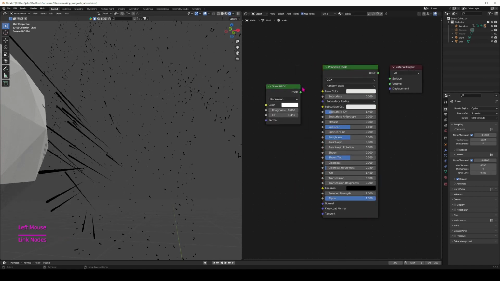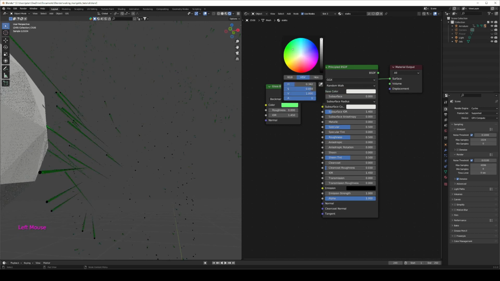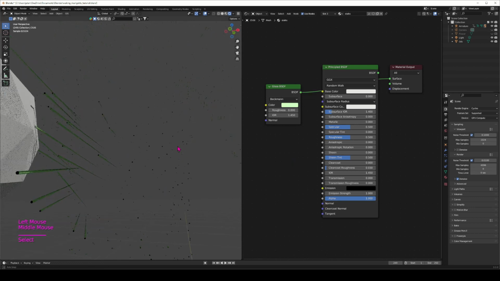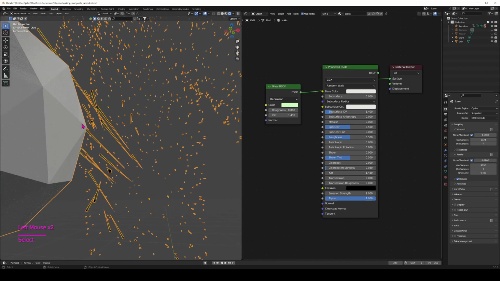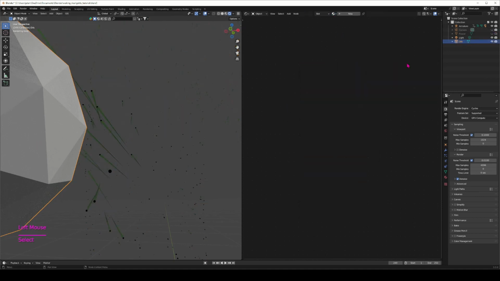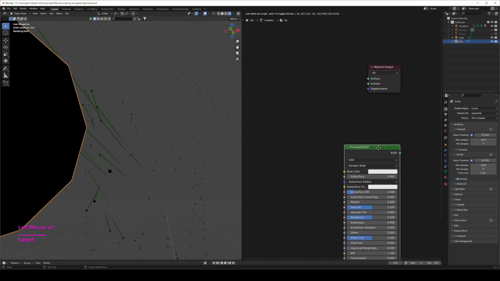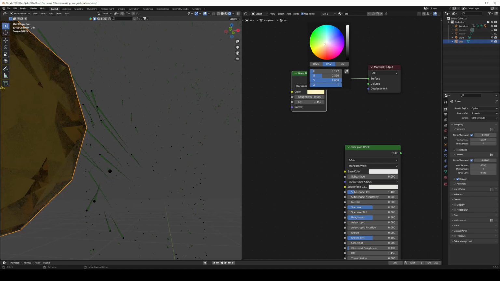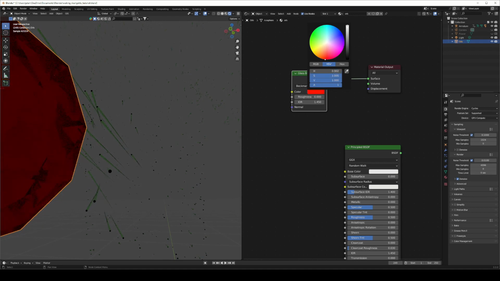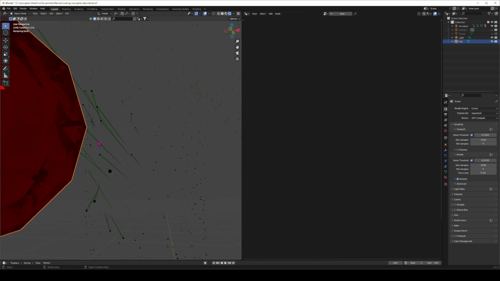So I used very simple materials, but feel free to go crazy here. So for the stalks, I used a glass shader with a green color, a really light green hue. And for the orb, I also used the glass shader, but with a full red color, so it really looks like a big gem, like a big ruby. So feel free to play with it, experiment. This is basically how we all learn with all the different possibilities.